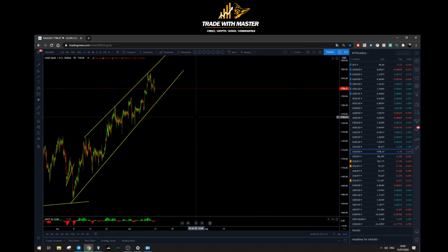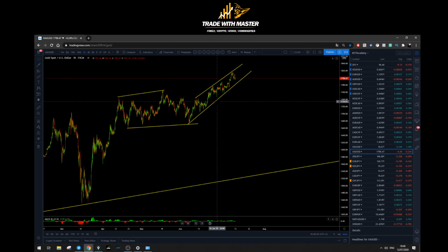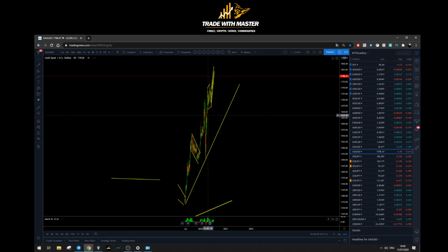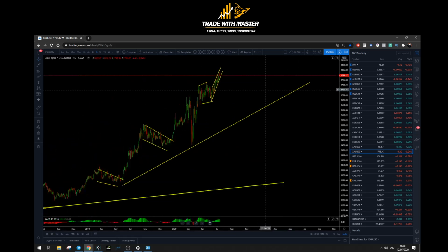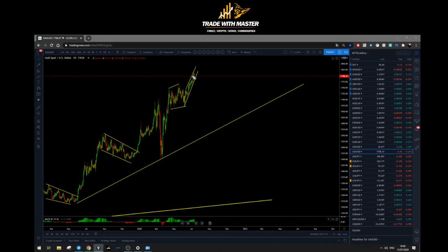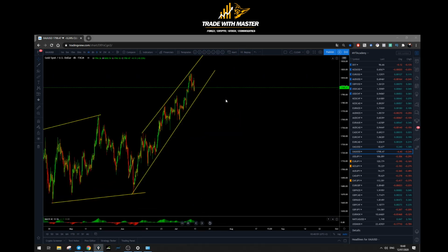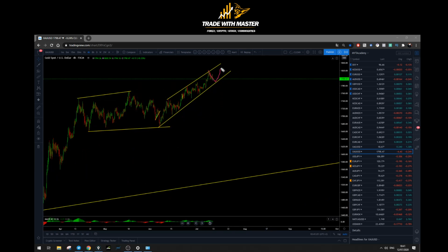Gold, gold is there in the channel, so this thing has to break down. That's just the question. If this will go for one more high and then break down totally, it can give you the big daily correction before pushing higher. I don't see this one pushing higher. I wanna see this give us the bigger correction before going to the upside. So watch that to start pushing lower. It can still go for one more high and then from there it can start to push lower.